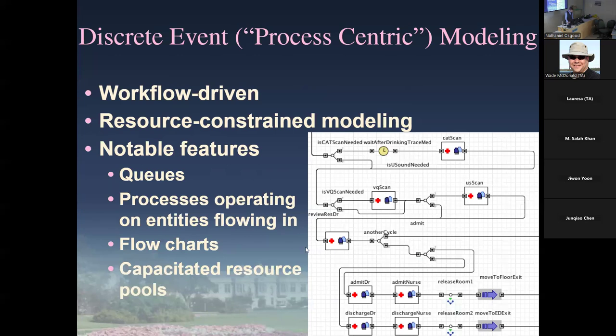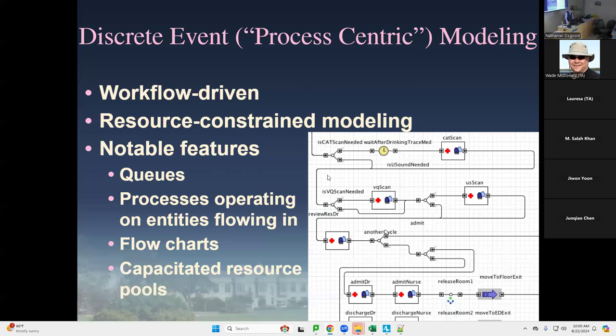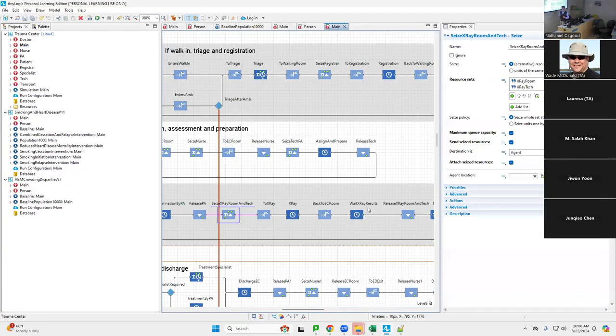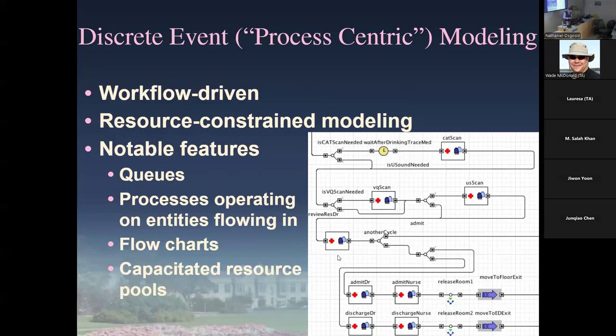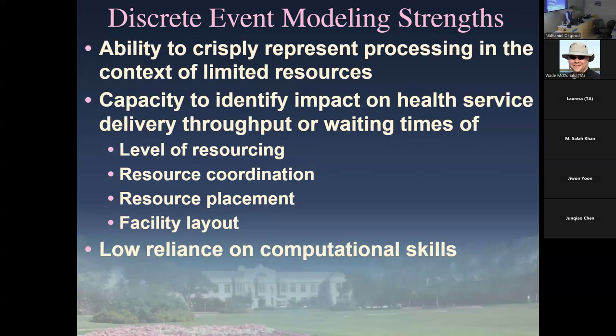So here we have these structured workflows. There are entities flowing down this workflow. In many of our cases, it's service delivery for patients, but it could be service delivery for those enrolling in the Affordable Care Act, or it could be individuals signing up for VA coverage in the U.S., for Veterans Administration coverage. They flow through the system, but their progress there depends on resources, and resource unavailability leads to queues, although they have a certain measure of agency and might choose to leave if the queue keeps them waiting for too long. Generally, the resource pools that are required to make progress are capacitated, meaning they're of limited capacity.